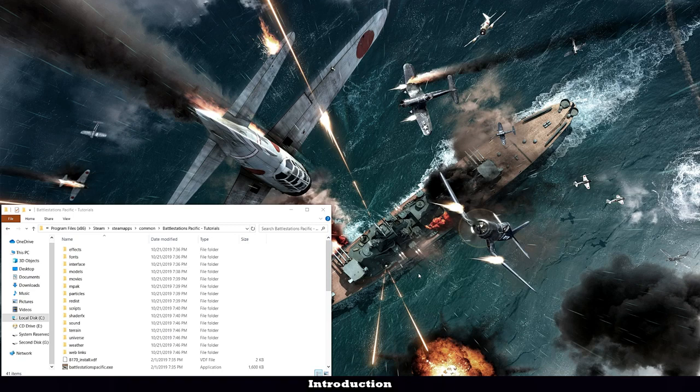That's just a natural process of learning how to code, not necessarily with Battlestation Pacific, but with any coding language. If you feel stuck, don't worry about it. A huge part of this, and the best way to learn, is struggling through it yourself and finding the solutions by yourself without anyone helping you.